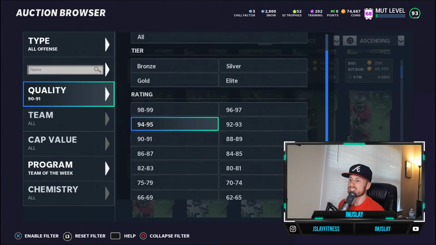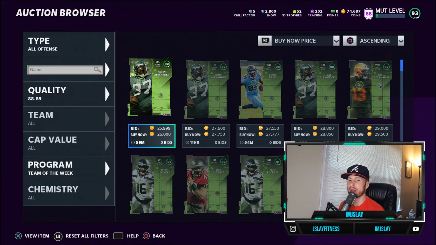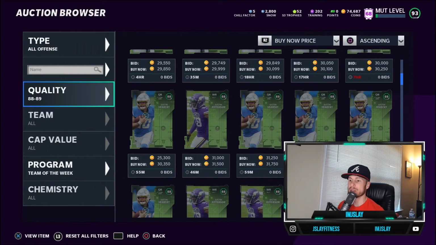Just as a recap, I like to pay attention to the 88 to 89s. I feel like that's the best value as far as training goes. I feel like you're going to see these be the cheapest cards most consistently that you can then quick sell for the highest training values, or the best value for the training. Depending on the day of the week is the program that you want to search for.